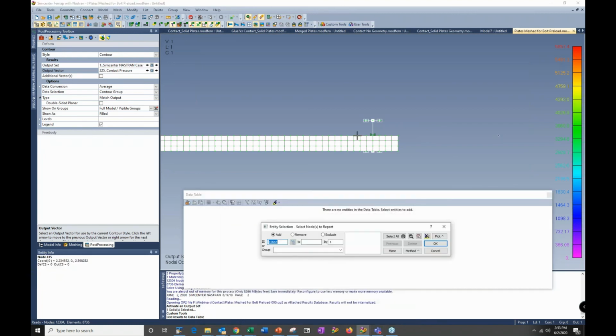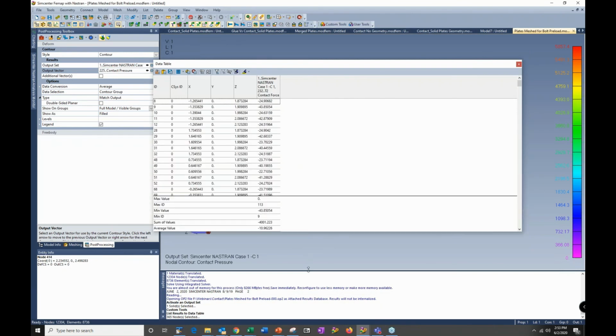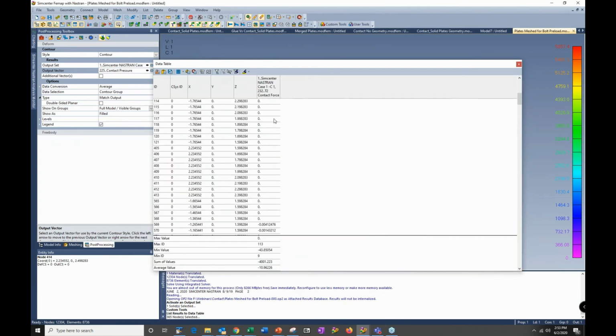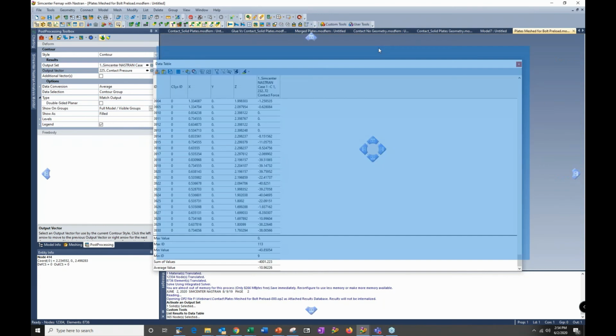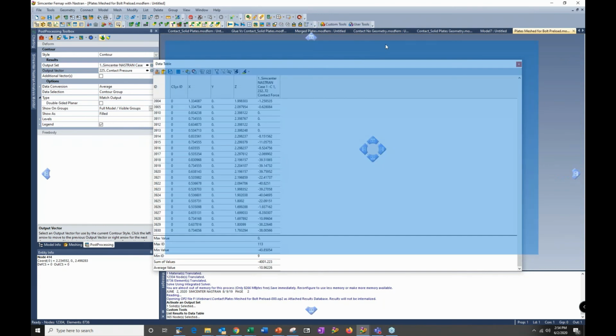And then I will select these nodes. Since the force is a nodal output, I'll select those nodes, and I'll grab one more there so that we make sure we have the entire region. That will populate the data table as well as a summary, and all this should add up to your preload. So that's one verification. If you pop that column into Excel and sum it up, it should add up to your preload. If it doesn't, it's usually a mistake there. I've found this to be pretty reliable.